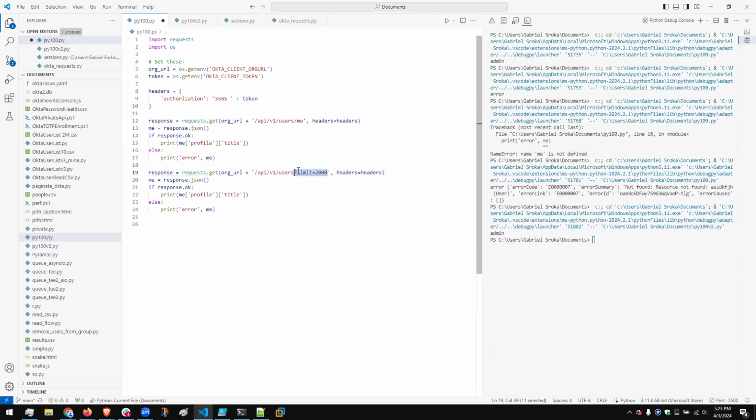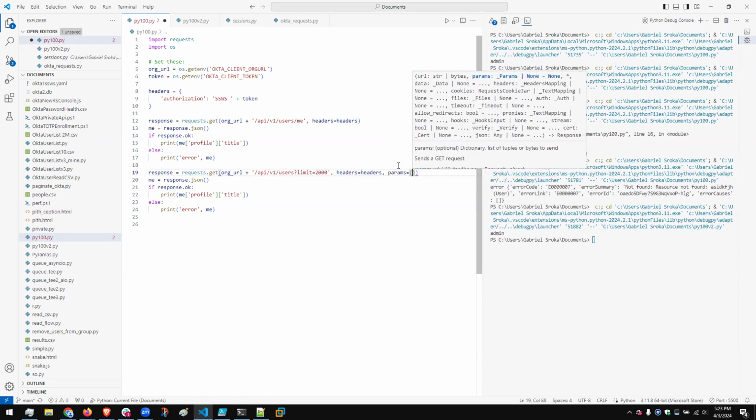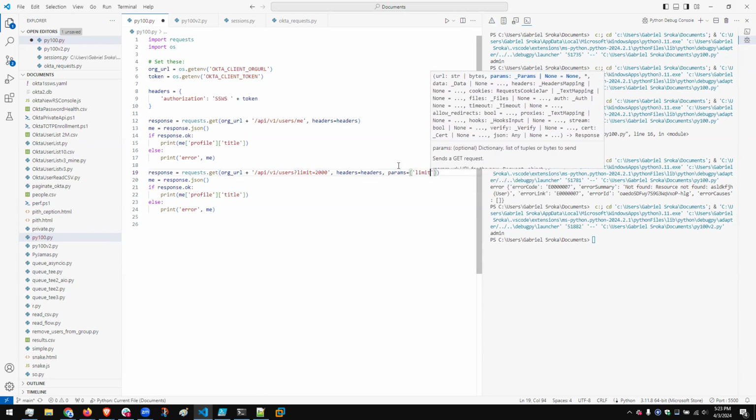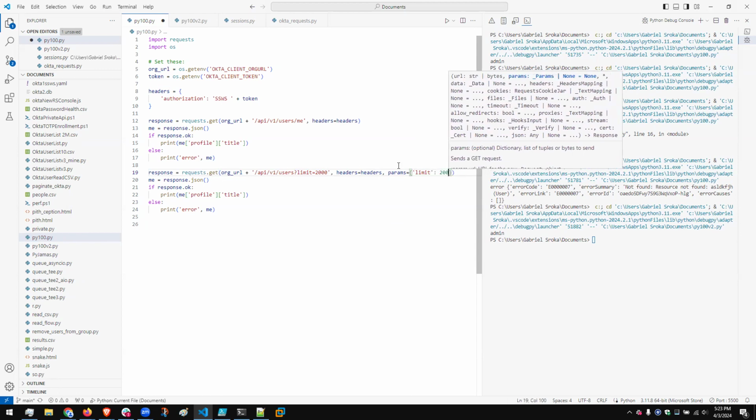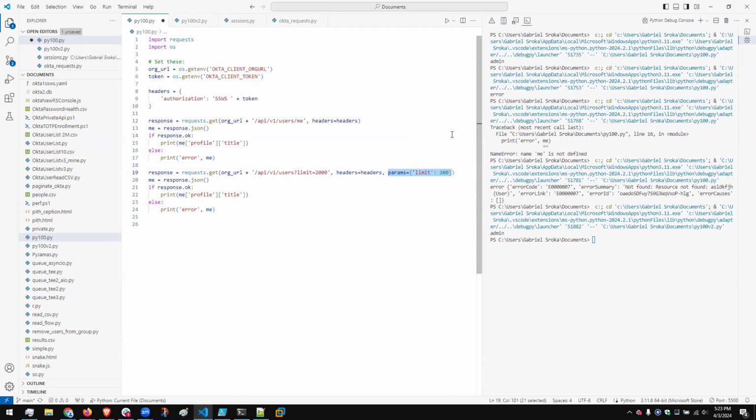And notice I'm putting my parameters here. You can also put them in the params variable. I know I've worked with some of you on that, so you can say something like this, limit 200. If you prefer that syntax, there's no right or wrong answer here. There are advantages and disadvantages to each one. The advantage of doing this is it'll do the URL escaping for you, which, I know I've worked with some of you, if you don't do the escaping correctly, you'll get errors. But most of the time, that's not really necessary. It's a little bit of overkill. So just for simplicity, I'm going to take that out. But if you need something like that, just put a pin in it and we can talk about that later. So I can say limit equals 2.